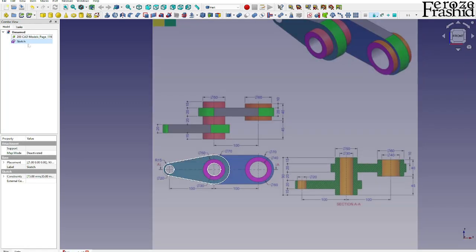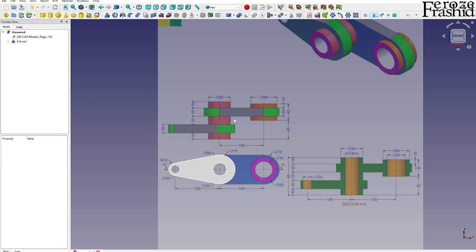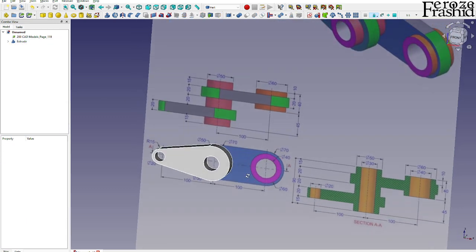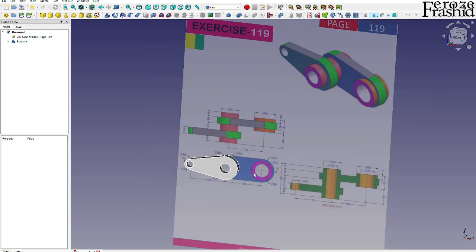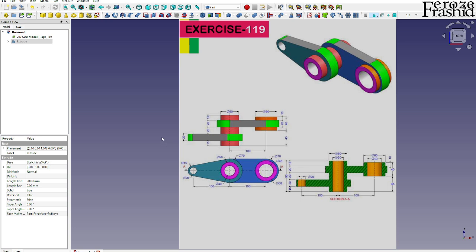Let's go ahead and rename that sketch as sketch slot 1 and then extrude that for 20. Maybe keep it symmetric by the plane. No, let's not worry about that right now. So we build that, right? And then there is another slot coming up, so I don't want to think about location right now. I just want to build it.